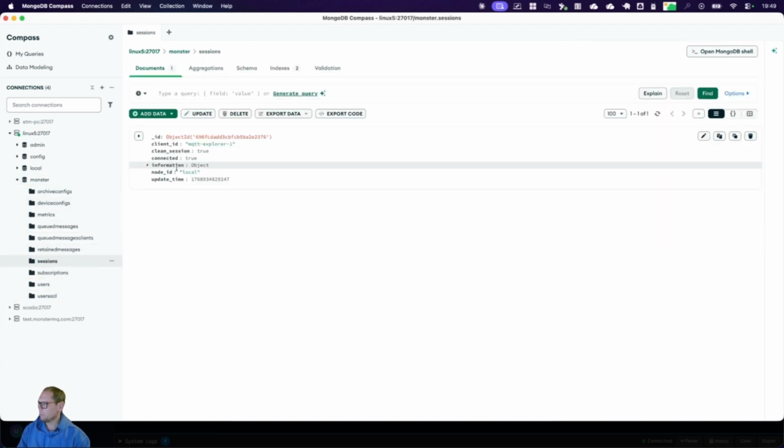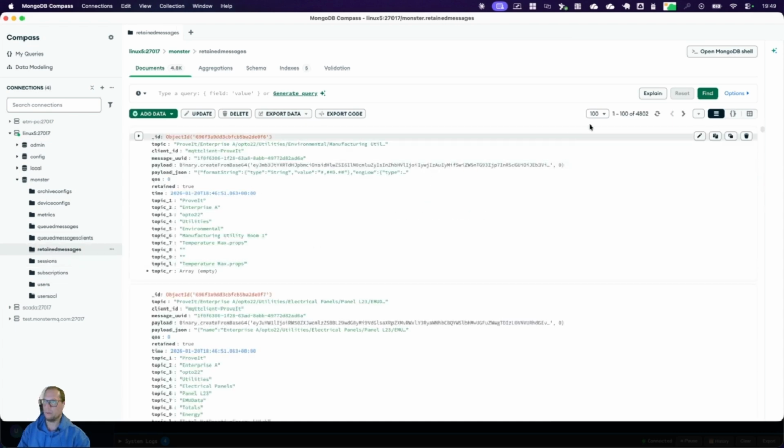We also see all of the connected sessions. If we have retained messages, we see already a lot, so a lot of the messages from the ProofIt broker are retained messages, and all of them are stored in MongoDB. So you can also query it with MongoDB, but you can also use PostgreSQL instead of MongoDB. It depends on what you prefer.